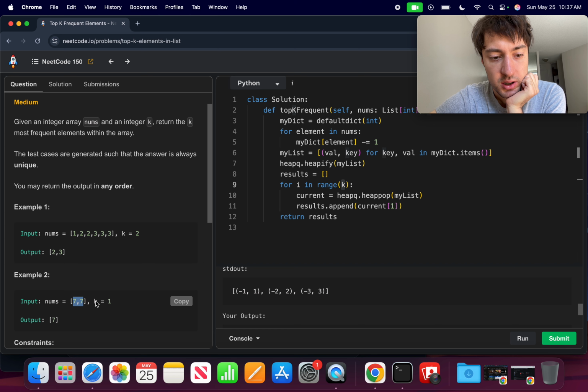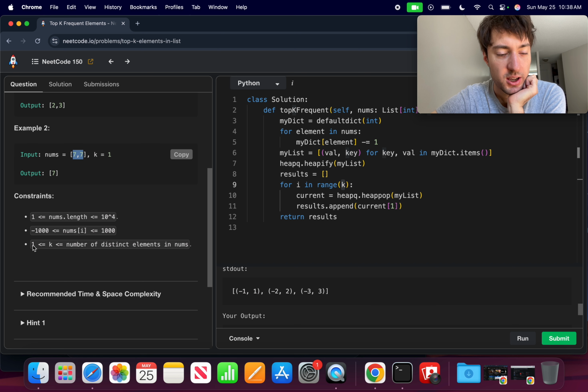So what if there's no elements in here? Is K guaranteed to be bigger than the number of distinct elements in the group?